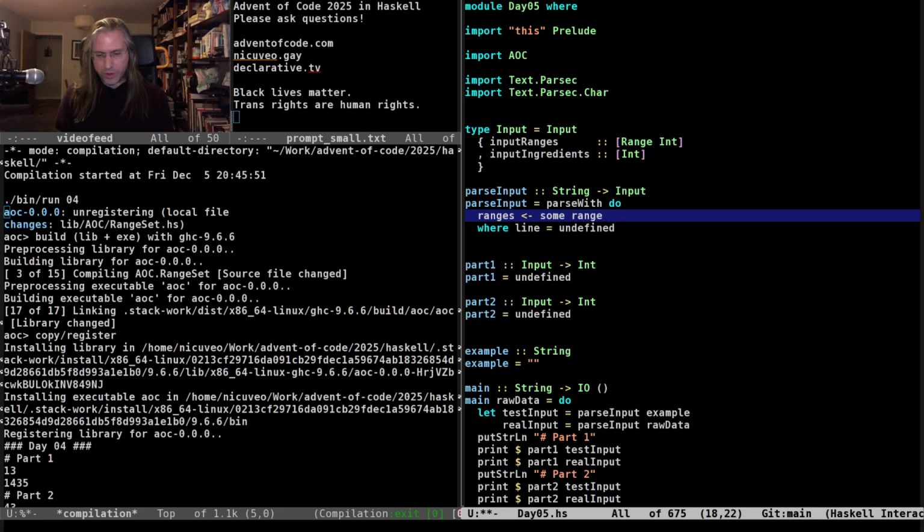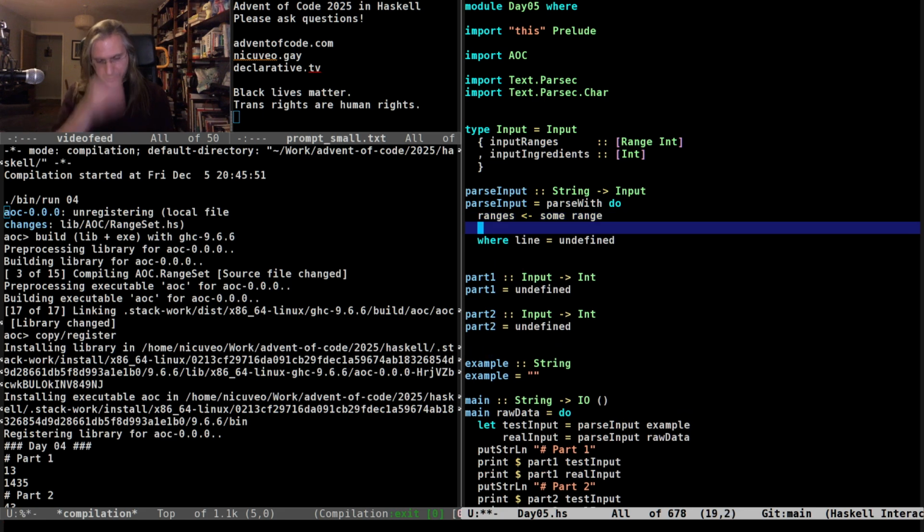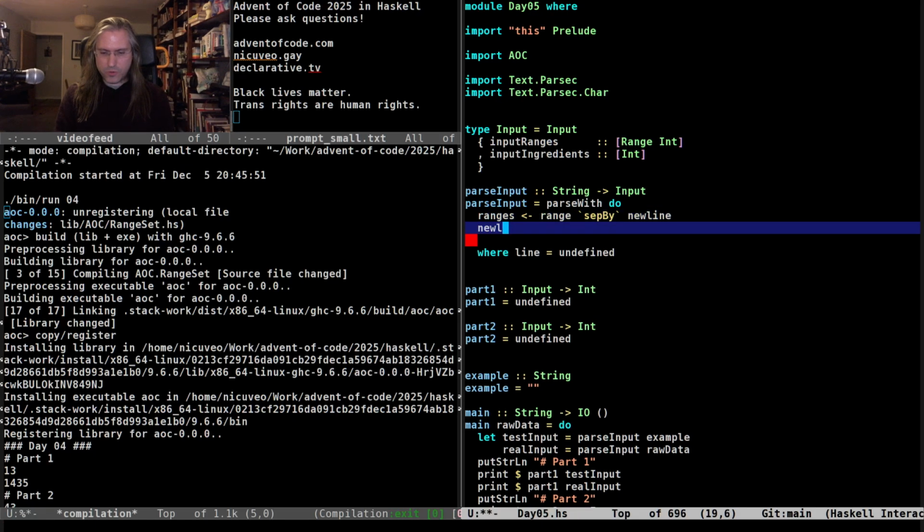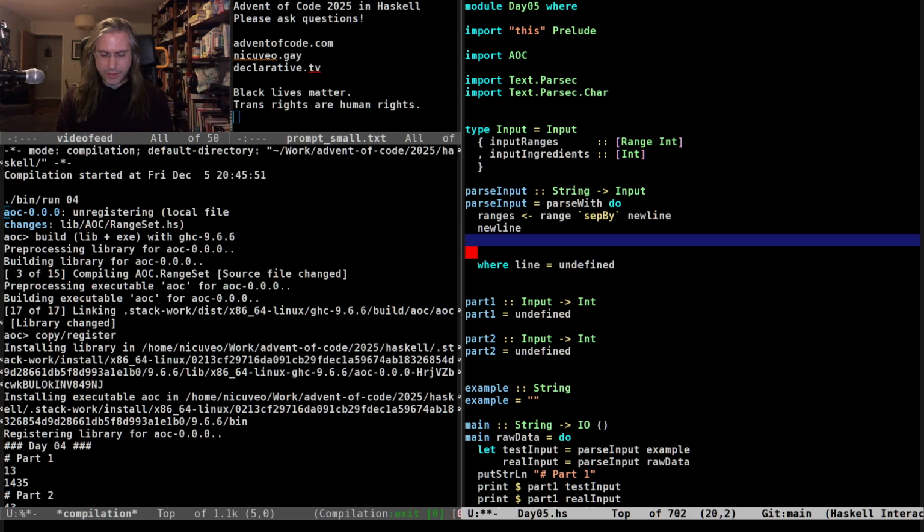So sum range, and then actually, it's going to be range separated by a new line that we ignore, and then the ingredients that are going to be ingredient separated by new line.